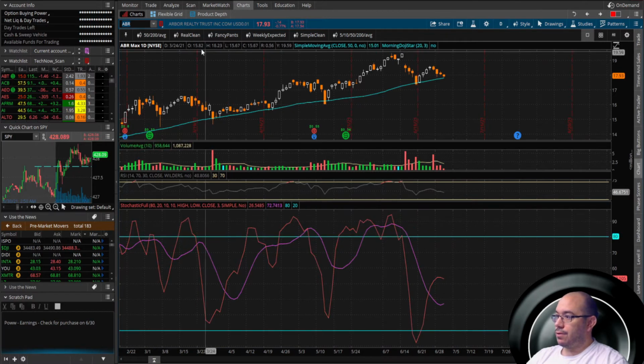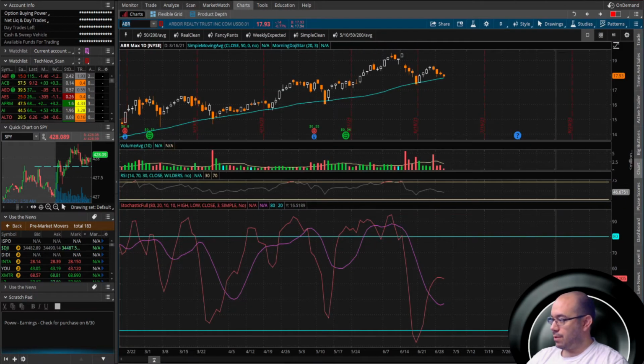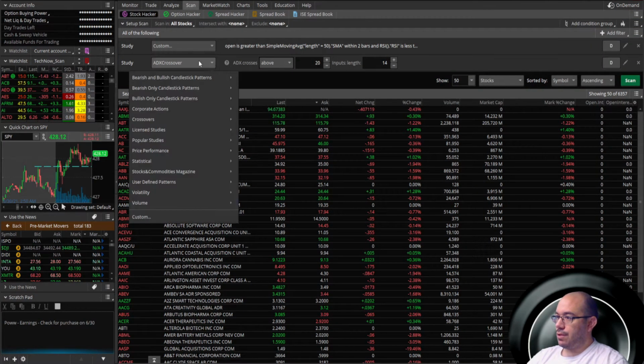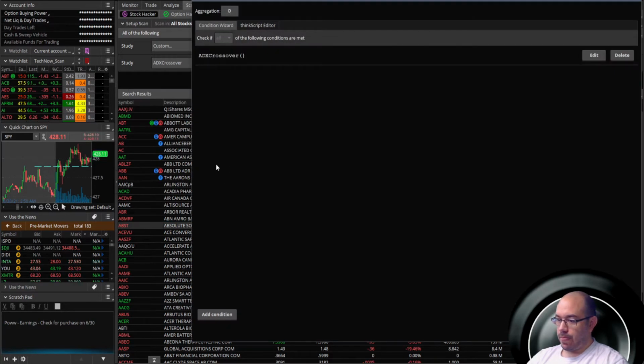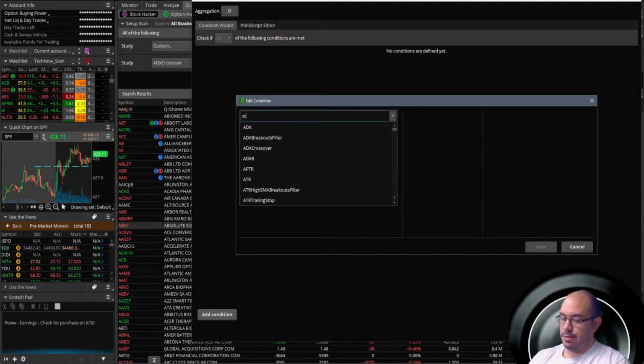So let's go ahead and go back over to the scan. And you can see that the oversold territory is in the 20 and the overbought is in the 80. So 80-20 is what we're looking for. Good old fashioned 80-20 rule. Come over here to the scan. And for the study, come on right back down to custom, pop that open, get rid of the ADX as always. And we are looking for the stochastics, right?